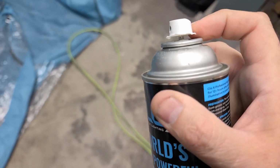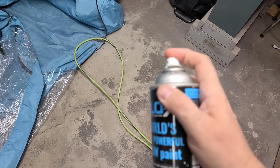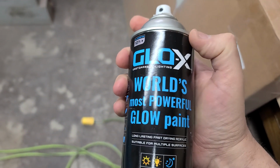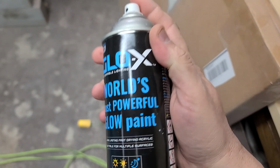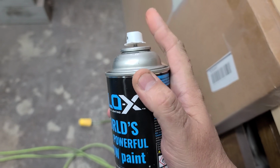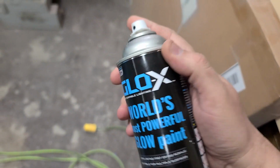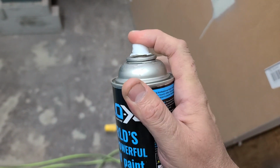So I modified the tip a little bit, cutting it down, thinking maybe, well, it's not going down far enough. So I got one spray out of this, and usually what I do is every can that I shake up, mix the paint and shake up, I'll give it one spray or a couple of sprays just to test the nozzle and make sure the nozzle is working correctly and not spitting paint or anything else. I had one test spray out of this, and that was it.